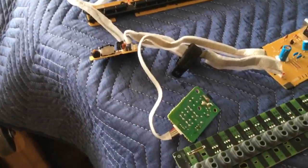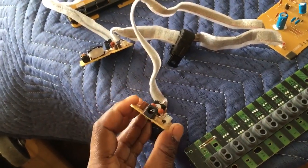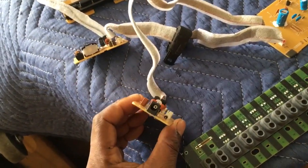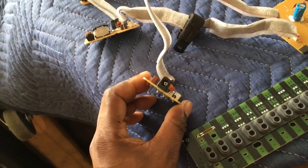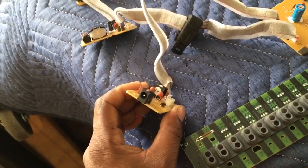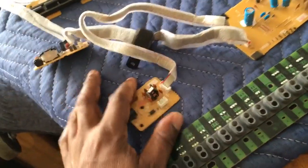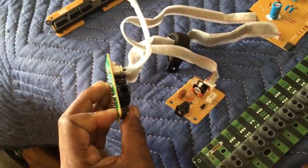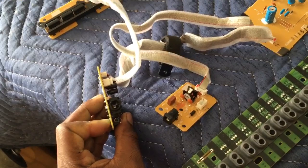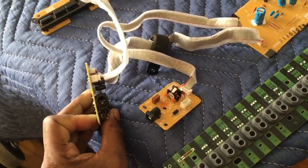Very, very easy. This over here, the power jack, this is going to be inside internally because I'm going to run this off of a main breaker. Not breaker, but I should say, I'm going to run this off of a main power surge, which is going to have even a heavier connection. This over here, your headphones, I'm going to run this inside because once I get the upgraded speakers, it's going to have headphones built into it, which is no problem.